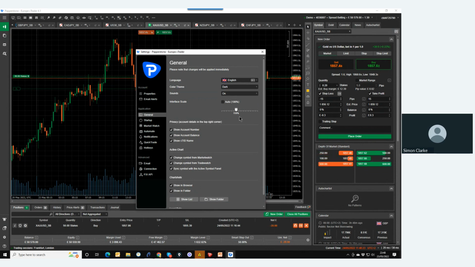The other thing that's very useful on this page is the interface scale here. I've got mine set to 110%. Now I run 24-inch screens, which are a higher resolution than a normal 24-inch screen. They're Dell monitors.